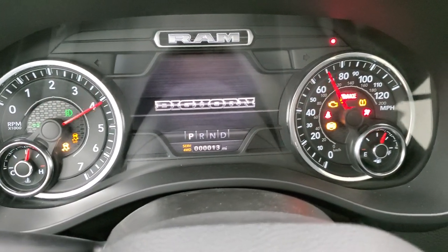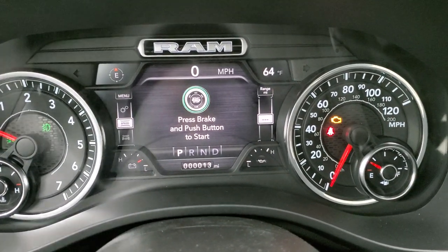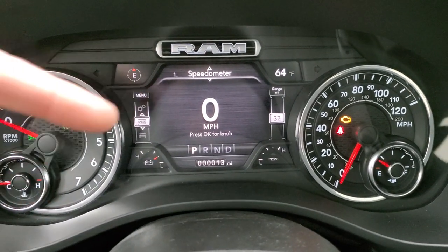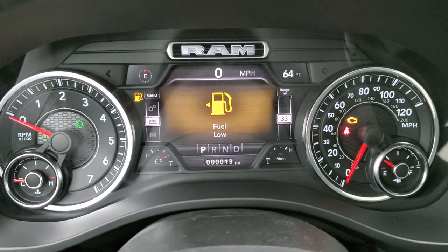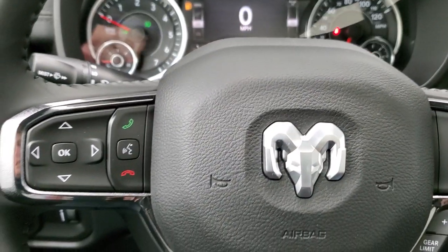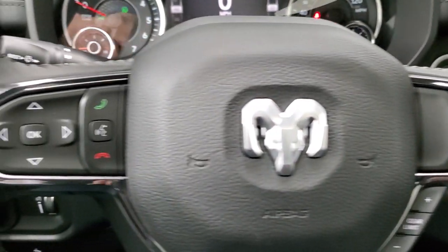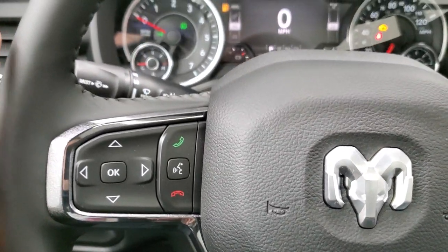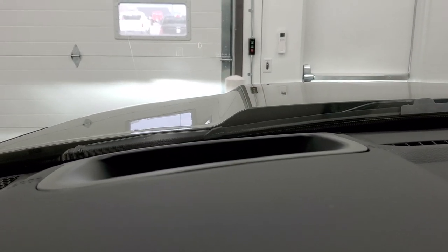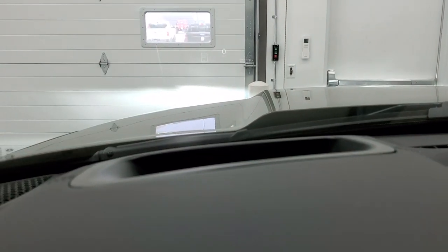You also get power folding mirrors and a tilt telescopic steering wheel. Inside, you get a seven-inch LCD display with compass, outside temp, and a digital speedometer, as well as battery voltage and oil temperature. You get the heated leather-wrap steering wheel with cruise controls and gear selector on the right, and Bluetooth and information center controls on the left, plus audio controls on the back of the steering wheel. This one has the heads-up display showing the digital speedometer and speed limit.